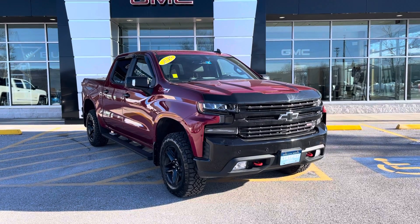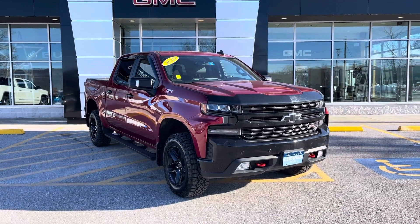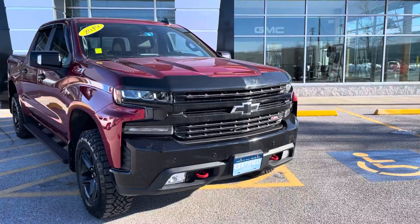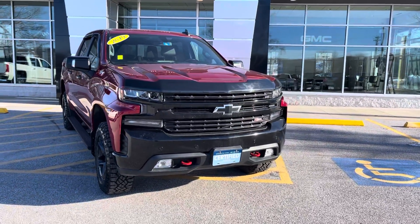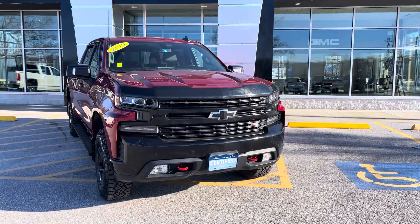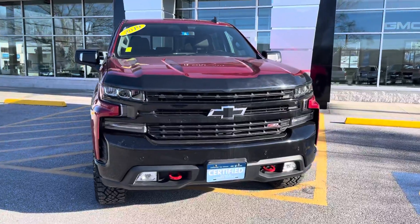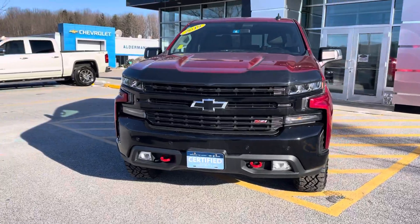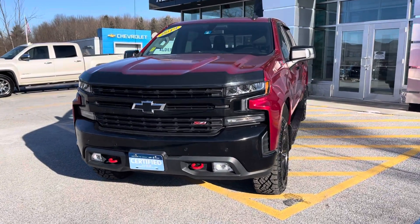This just arrived — a 2019 Chevrolet Silverado Crew Cab Trail Boss LT. Let me take you on a little tour. As you can see from that front plate, this vehicle is certified pre-owned, which means it's undergone a 172-point inspection. You also get an extra one year or 12,000 miles on the comprehensive warranty, up to six years or 100,000 miles on the powertrain, plus two complimentary service visits — oil change and tire rotations — within the first two years or 24,000 miles.